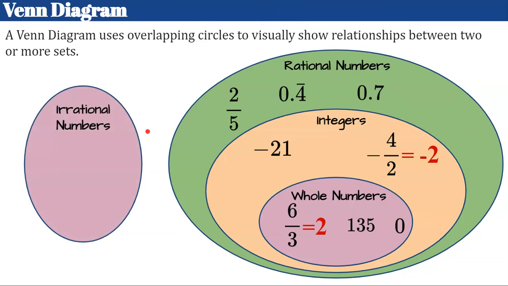And before we go on, I want to bring up our set of irrational numbers. These are numbers, they're not rational numbers. The only one that you know about right now is pi. You'll learn about more in 8th grade. But pi is not rational, it is irrational. And irrational numbers do not belong in this set. So they're not part of the rational numbers or integers or whole numbers family. They're their own family, and their circle does not overlap or overlay inside of these rational numbers. So you would draw it as its own circle next to it.